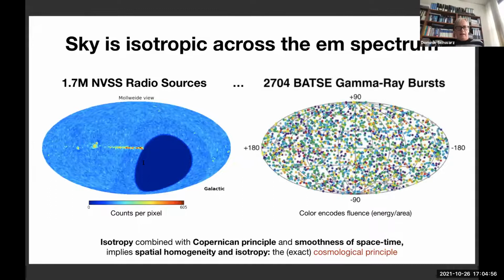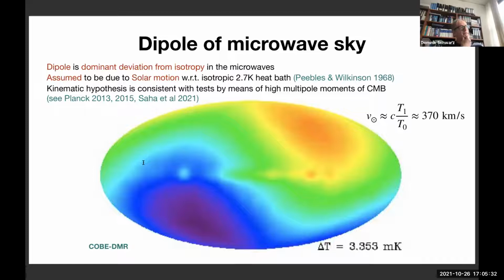I'm still convinced that if we look at the sky at large, it's still isotropic, because if we threw this away completely, I would not know how to do my cosmology lecture anymore. What I wanted to remind you of in this slide is that we are talking here about a few percent effects. We are not talking about the order one picture of the universe, and I think that's always important to keep in mind. But of course, the leading dipole feature on the sky that has been known for many years is the CMB dipole.